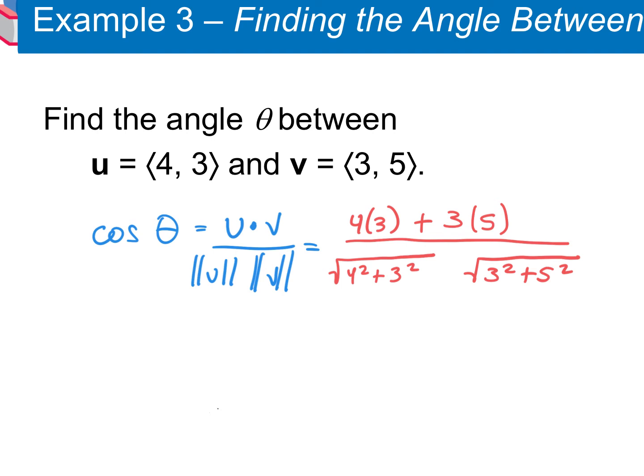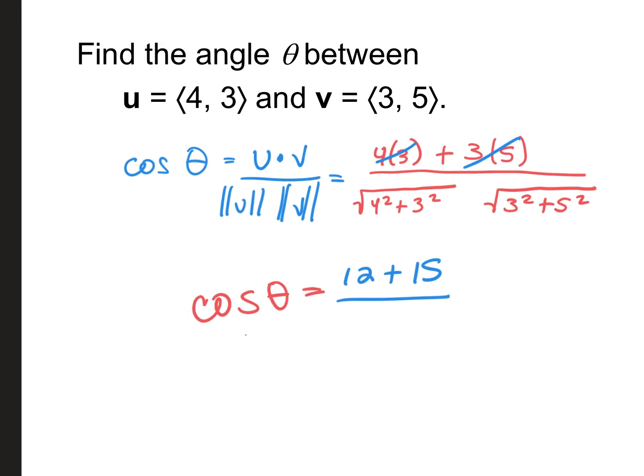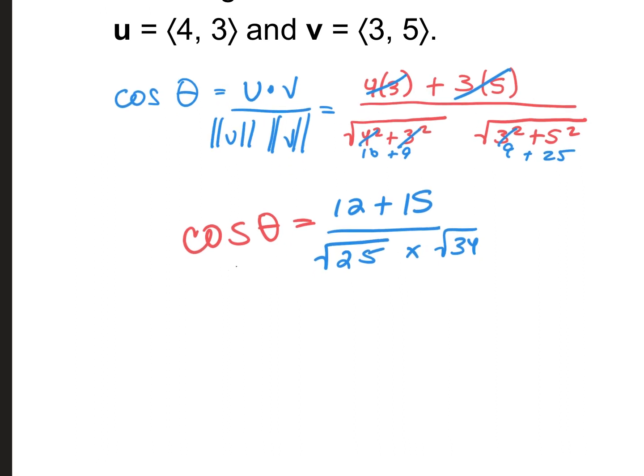Okay, once you get that, now you guys can go through and simplify. That's fine. So I'm going to just say, okay, cosine of theta equals, well, 3 times 4 is 12, right? Plus 3 times 5 is 15. Everybody agree? Okay, now here, I'm going to just simplify a little bit. 4 squared is 16, and 3 squared is 9, right? So I get what? Square root 25, okay? Times 3 squared is 9, plus 5 squared is 25. What's 9 and 25? 34. Times the square root of 34, okay? So simplify a little more. Cosine theta equals, what's 12 and 15?